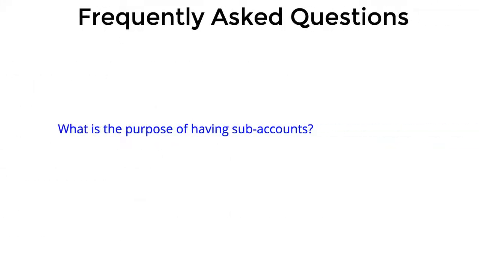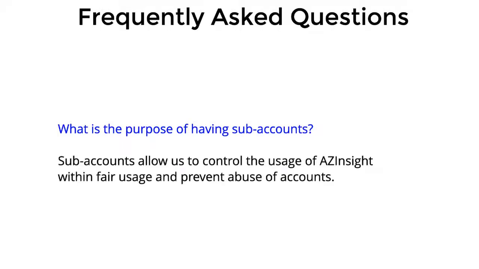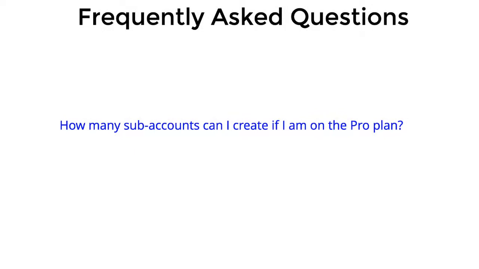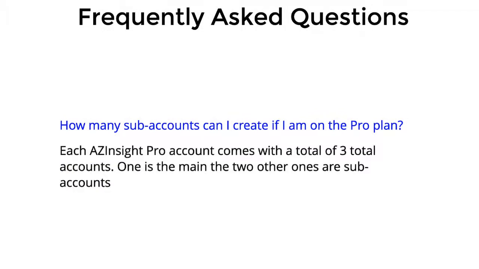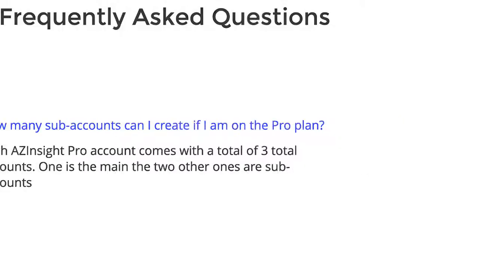Frequently asked questions. What is the purpose of having sub-accounts? Sub-accounts allow us to control the usage of AZInsight within fair usage and prevent abuse of accounts. How many sub-accounts can I create if I'm on the Pro plan? Each AZInsight Pro account comes with a total of 3 accounts. One is the main, the 2 other ones are the sub-accounts.